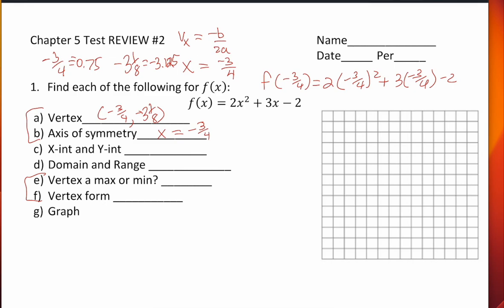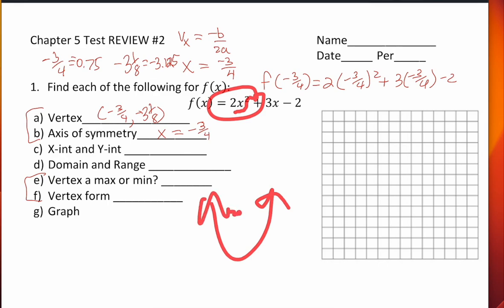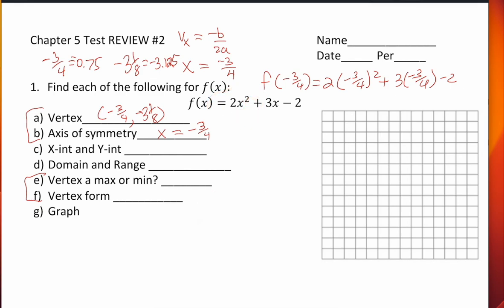Okay. So let's talk about the vertex form, and is the vertex a minimum or a maximum? We know if the lead term is 2x squared, that our parabola is pointing upward. So this point here is a minimum. So all you have to do is say that's a minimum. You can put min or max. That's all you got to do.